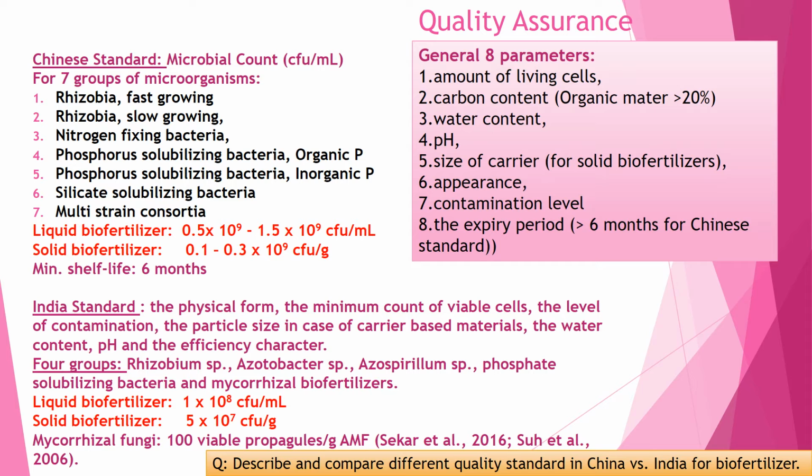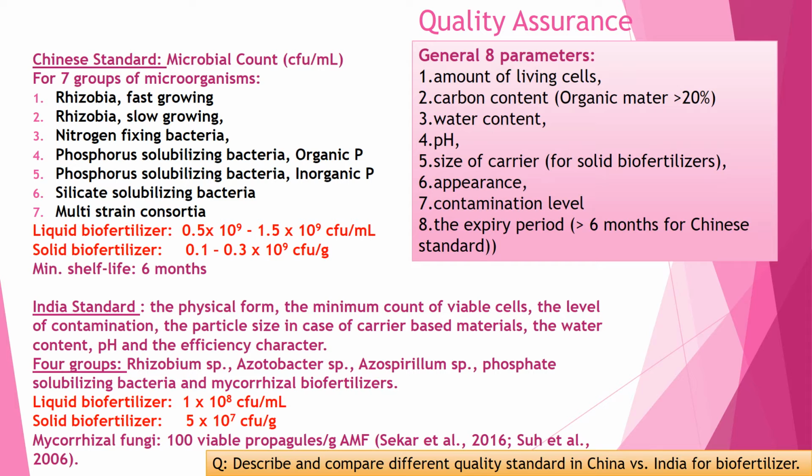And also in the Indian standard, they decide that if you use any carrier, the particle size must be less than a certain size. The water content probably cannot be more than 40%. If it is more than 40%, it's like you are buying water only, isn't it? Too wet is also not good for keeping the microbes stable. And they also set a common pH, usually around 6 to 8, to make it stable.